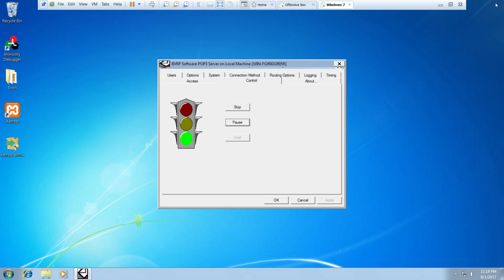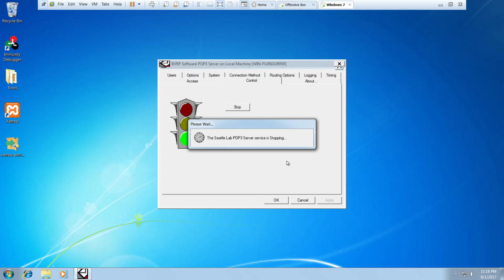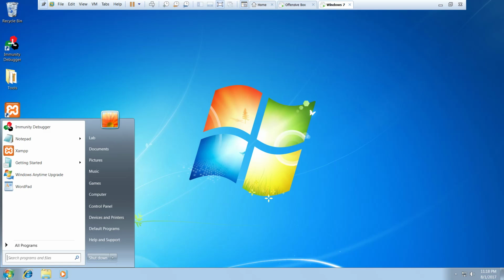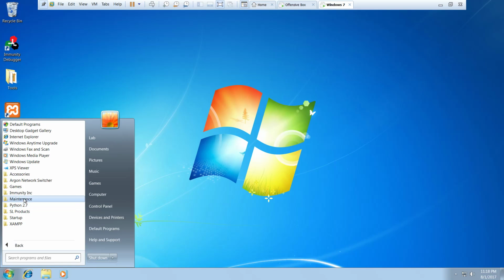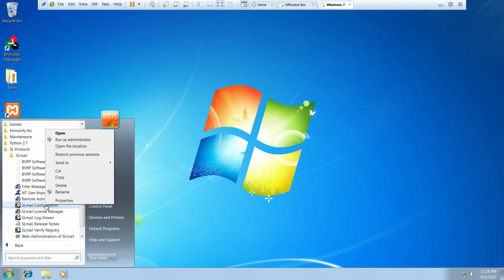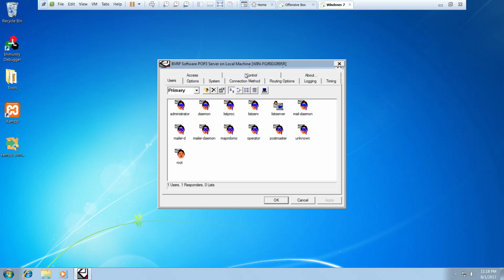I'm just going to close this, stop the application, and start it again. I'll close the application. I'll open up the control panel again. I'll start the ASLR application once again.